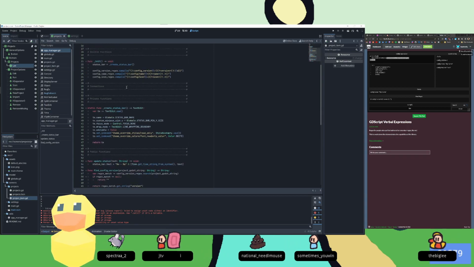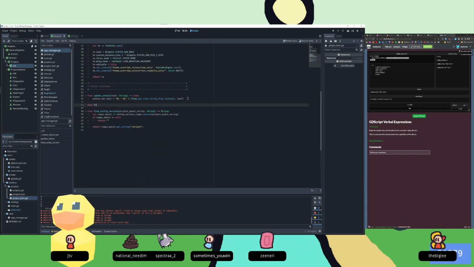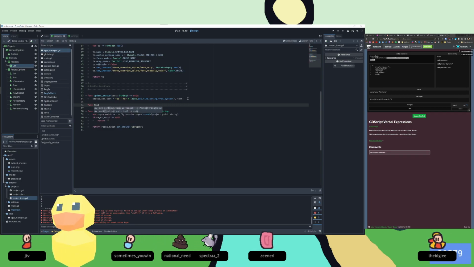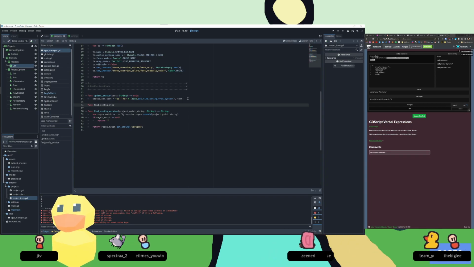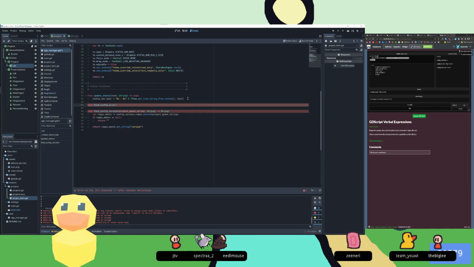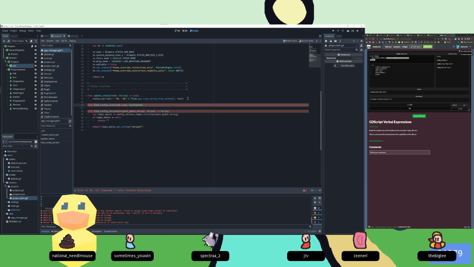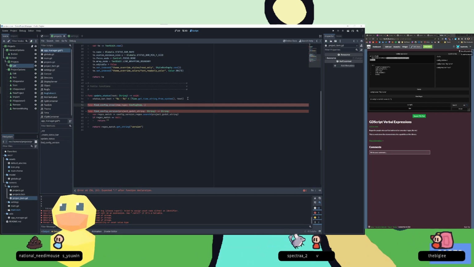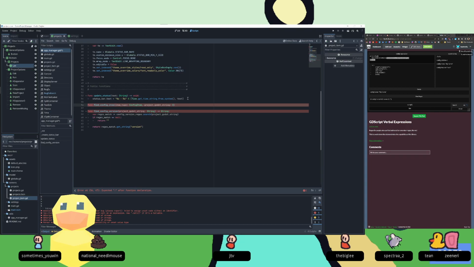So none will always be a failure case. Config item. Item type is config item, and then the project Godot string.